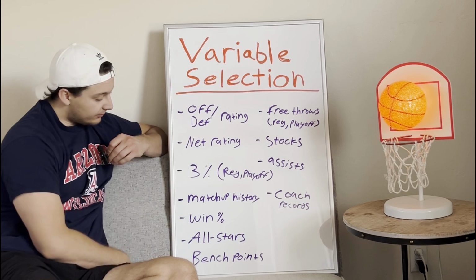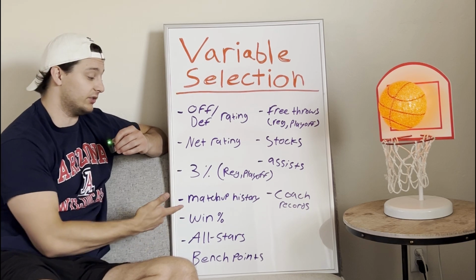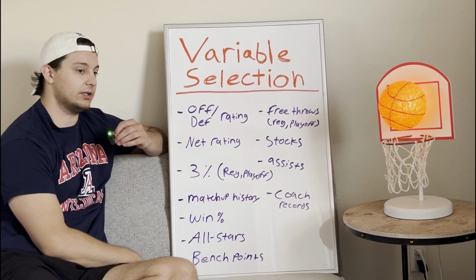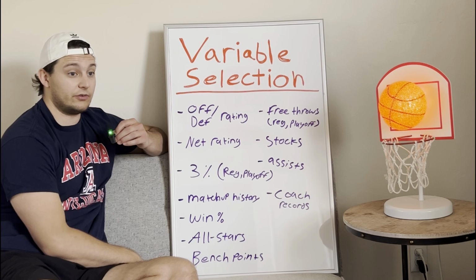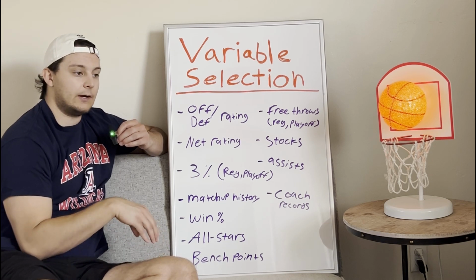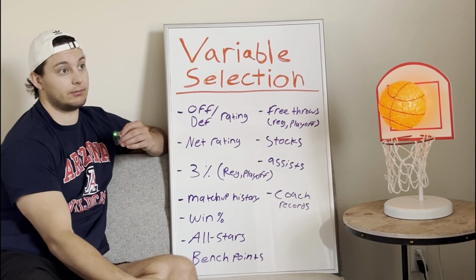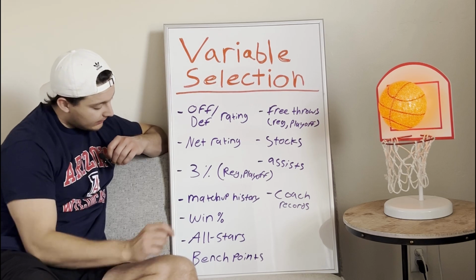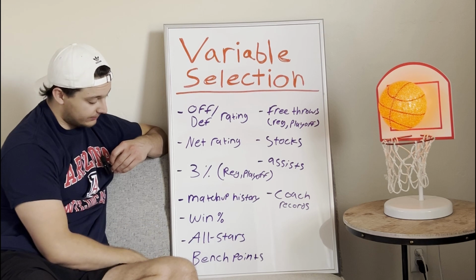I also considered 3-point percentage, the matchup history in the regular season. Now, as you can see, this would be kind of a hit or miss thing because some of these teams play each other a lot before the playoffs, and some of them don't play each other very much. But since they're all in the same conferences, they played each other. I think everybody had a matchup history. I don't think any of the Eastern teams didn't play each other. I'm pretty sure they all did. The win percentage, that's from the regular season and up to that point in the playoffs.